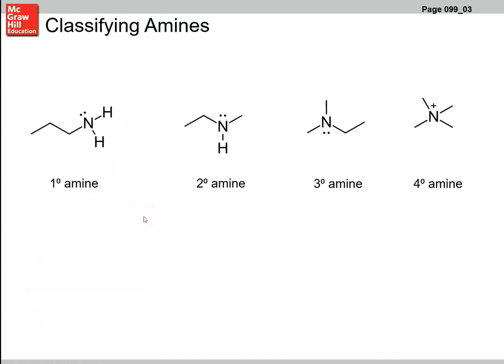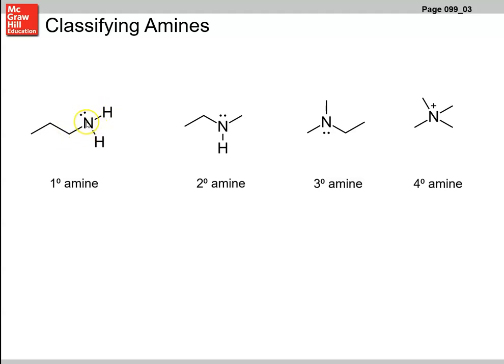I also wanted to just talk about classifying amines as well while we're classifying things. Nitrogen-based compounds are a little different than the halides and the alcohols because they can attach to more than just one thing, right? If we have an OH group, that can really only have one attachment point. It only has one spot open for attaching. But nitrogens can have multiple groups attached to them.